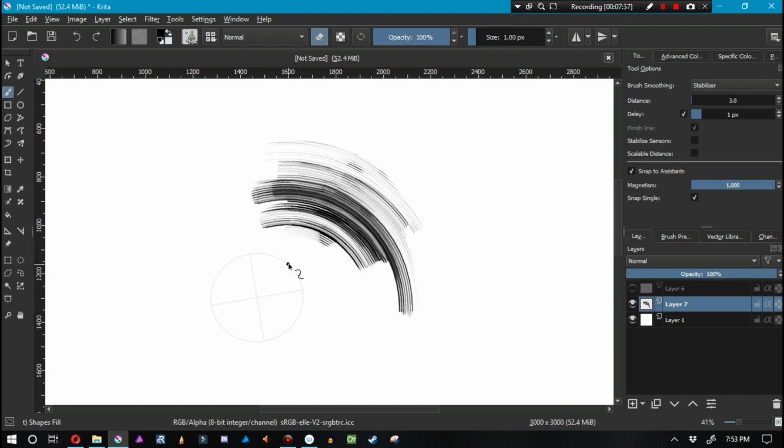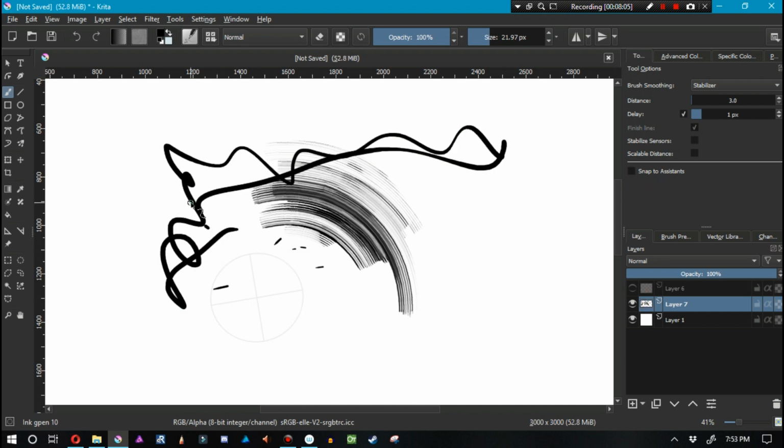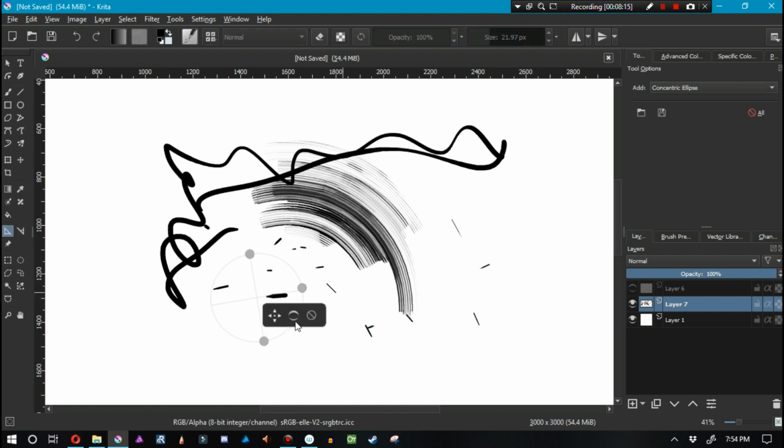And if I pull out my brush and start trying to draw with it, for right now, since I have the snap assistance turned on, it's not really working. Let's press Control-Shift-L. I'm able to draw freely. Control-Shift-L. Okay, sometimes it doesn't behave like this. Sometimes I'm able to draw freehand, but in this specific case, the program is a little confused.